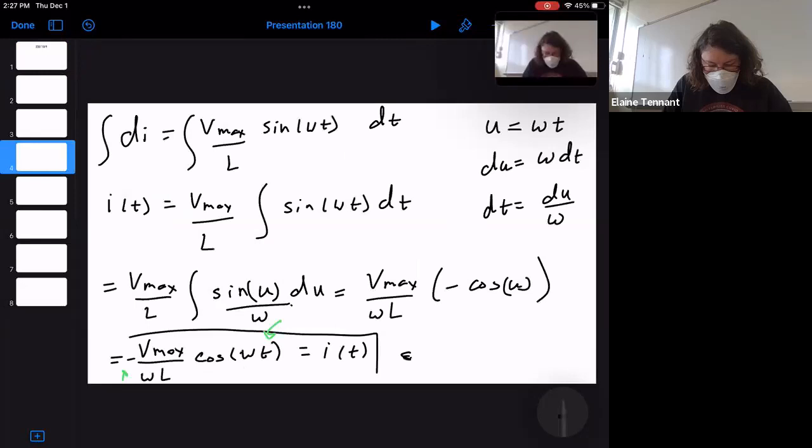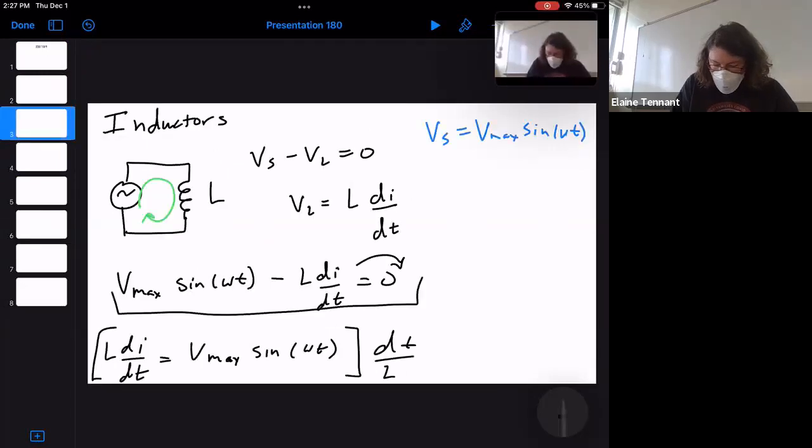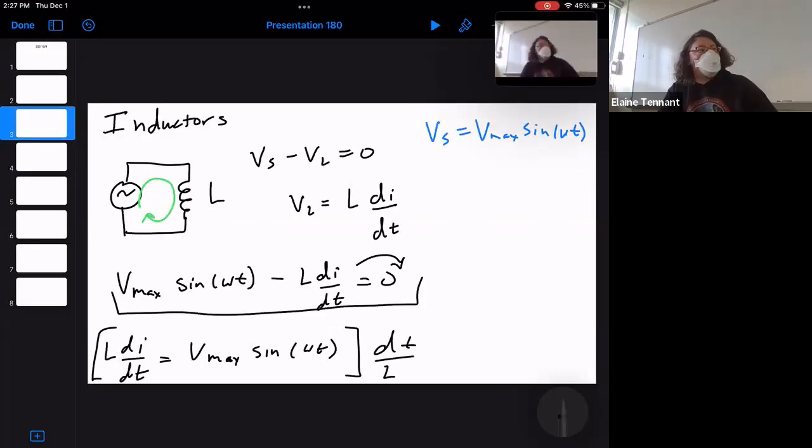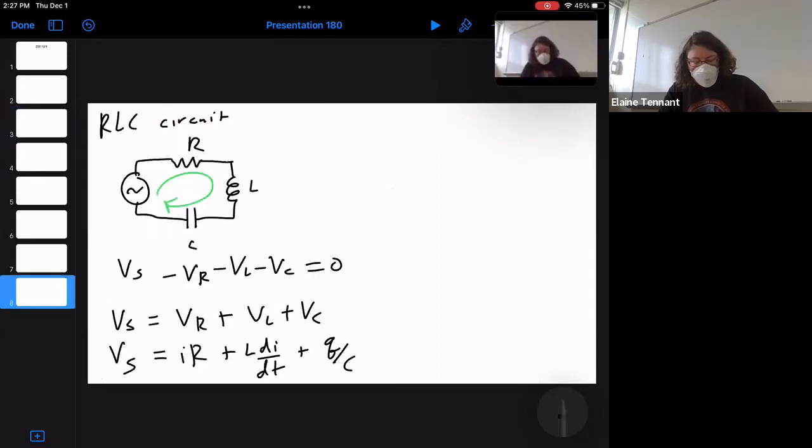And this is how we got the current with just the inductor. We had that equation. And in fact, if you look back, that's how we got the current with just the resistor. We had that part of the equation. And so all we've done is we've added our solutions together, which means we're just going to add everything up. Okay? And so let's look at what it means to add these solutions together.